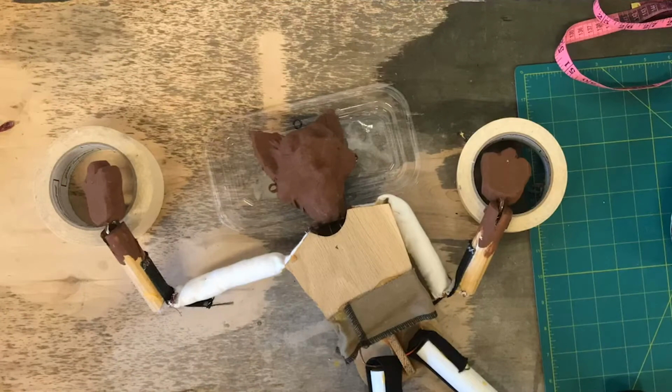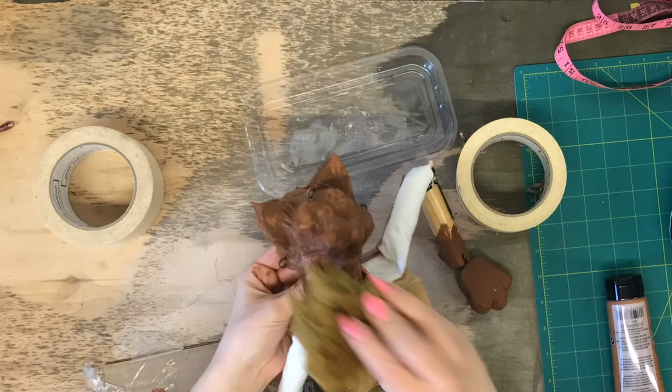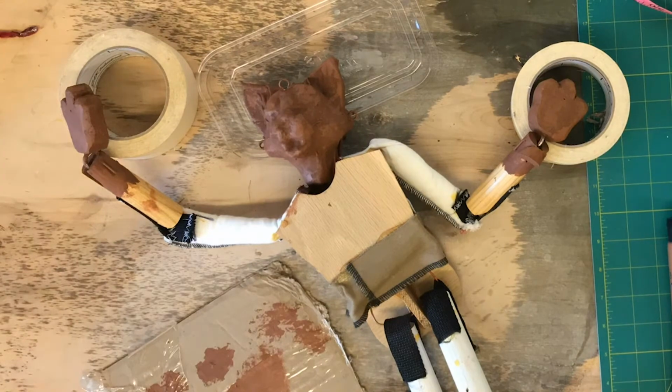Now I started with a base coat here of just some regular brown acrylic paint, and since this is supposed to be a cat, I did some sponge painting of a slightly lighter brown color to make it more fur-like. And now I'm going to do the highlights.